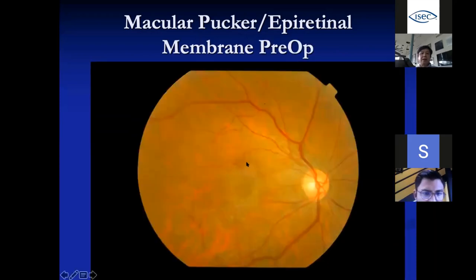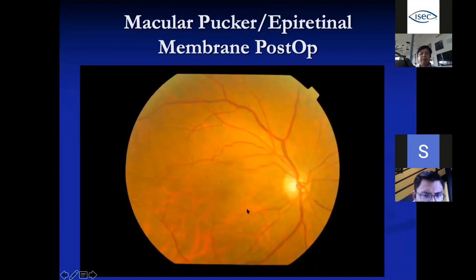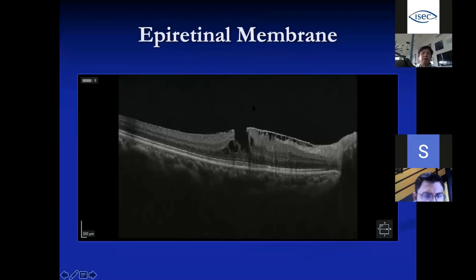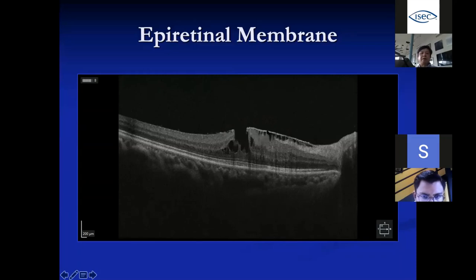Here is a good example of ERM causing macular pucker — before operation you can see the dense yellow scar and pulled blood vessels. After surgical removal, the architecture of the macula is restored, the corkscrew pattern of blood vessels disappears, and vision distortion decreases, though it may not always return to completely normal. On OCT, the macula — which should be a valley or trough — shows a cross-section of the membrane, sometimes with a central opening. The membrane's traction pulls the retina, causing splitting called a lamellar hole.